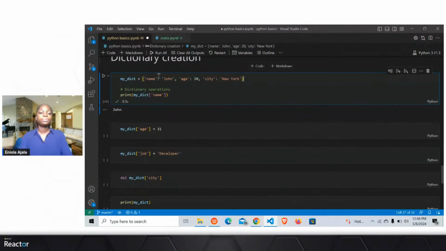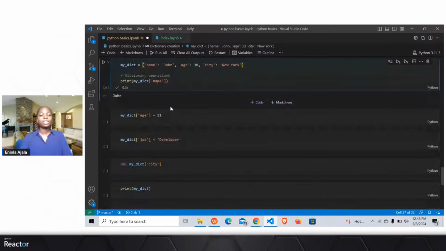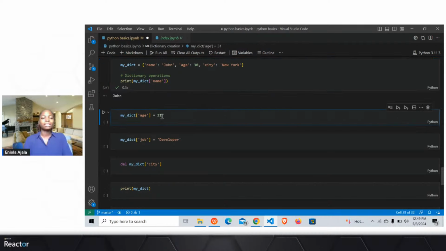Okay, so if we actually want to change the age, right? Maybe we made a mistake with John. John is actually 31 and not 30. So we can quickly do that by calling my dictionary variable and narrowing it down to the age which we want to correct, then assigning the 31.